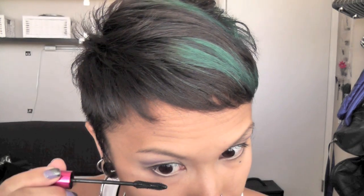I'm going to use a waterproof mascara. This is the Final Lash by Maybelline. And I'm using waterproof on my lower lash line because I find that mascara on my lower lash line seems to smudge throughout the day. And if I use a waterproof one, this doesn't happen to me. So yeah, that's the reason why. It's a little bit more difficult to remove. However, it is my lower lashes, there's less of them, and I always use a makeup remover on my eyes anyways before I remove all my makeup. I'm going to curl my lashes and apply mascara.